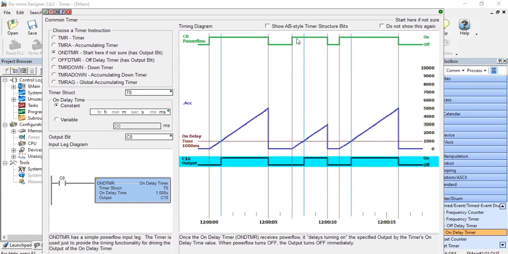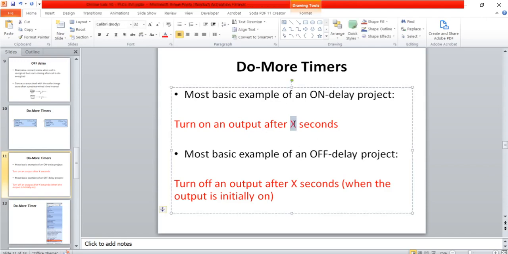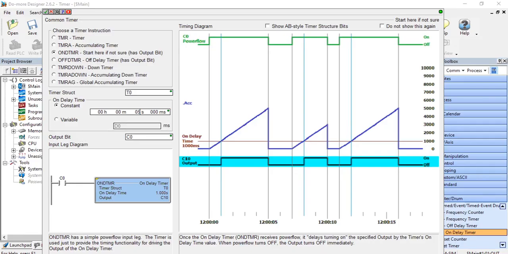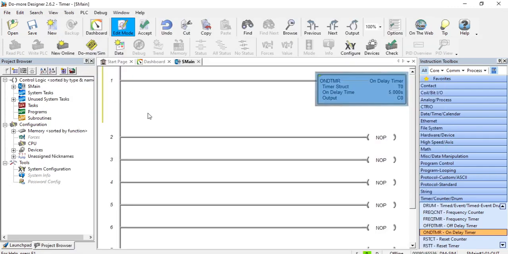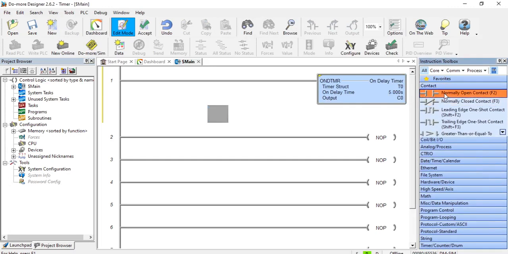Now I will explain this graph after a while. Let's just see how it works. Over here I can set the delay time, so that would basically be how many seconds. So let's set this to 5 seconds for now, and you can simply press enter, and now we have a timer. I will just add a switch over here, so I'll drag a normally open contact.